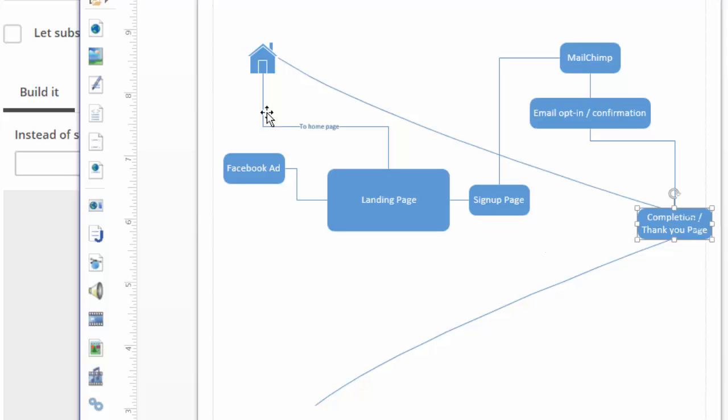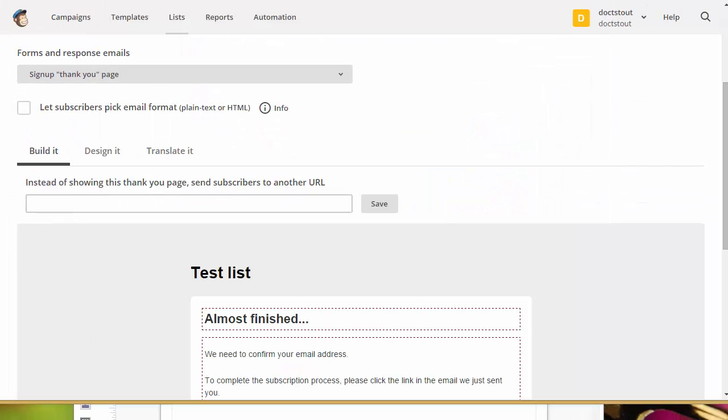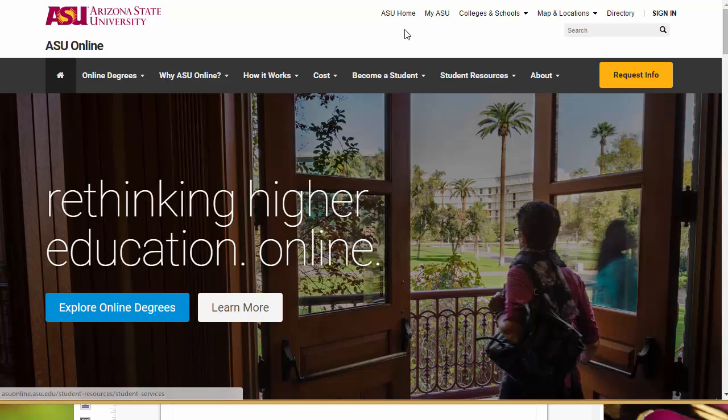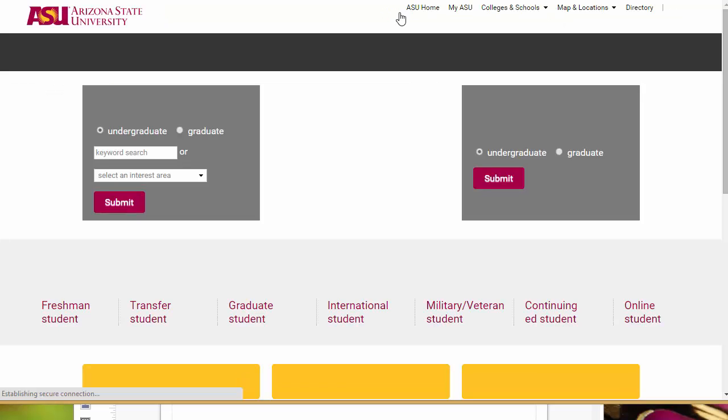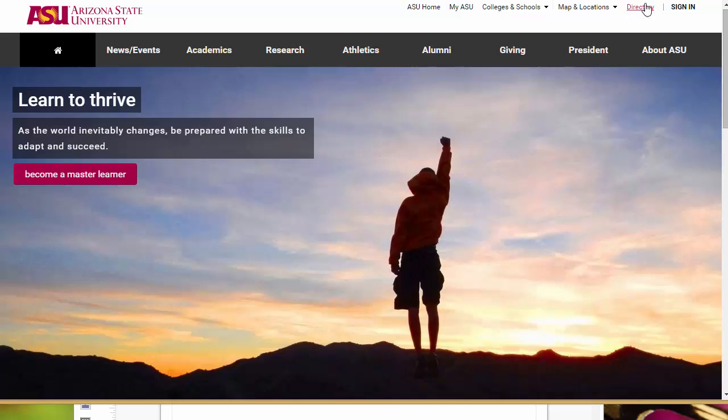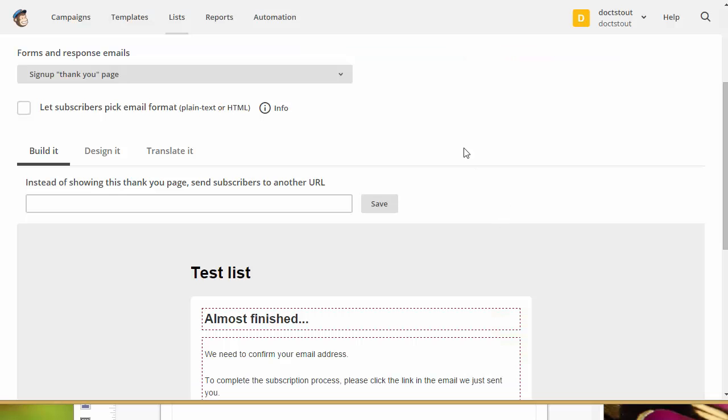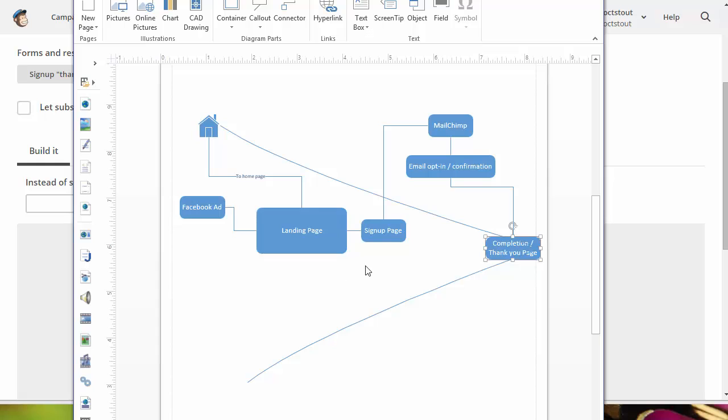Now, you also need to understand that this all sits within your website. So you're also going to have all of those other pages that you have indicated in your architecture, the normal part of your site that people would see if they went to your site without following that. It would look more like this, and you would have all of these home pages built into your site. You're not doing an ASU site, but that illustrates what you're going to have to do.